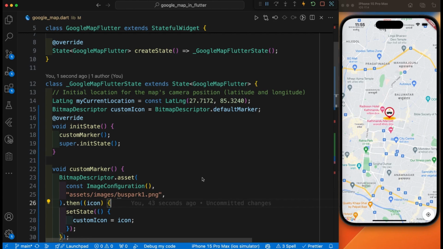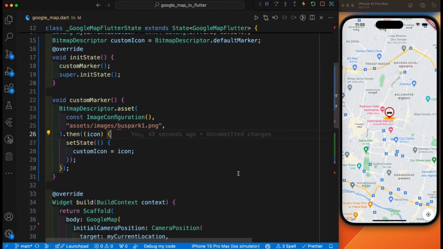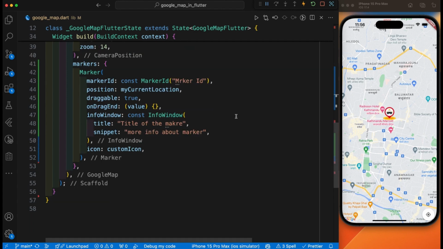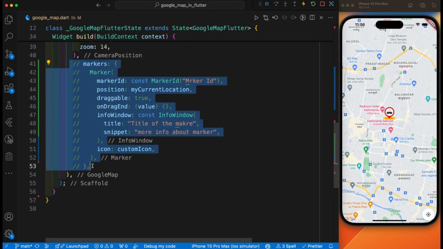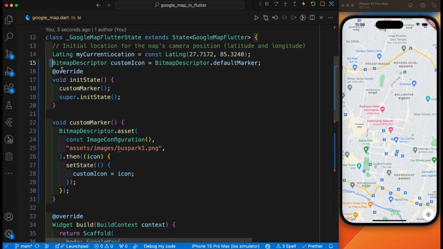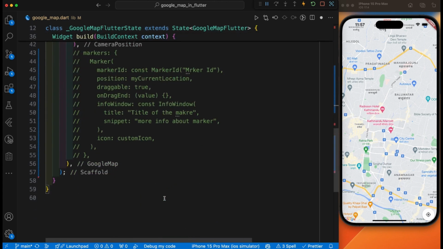After we have successfully changed the default marker into a custom marker, now we dive into getting the user's current location. You already know that in the demo we are going to show the user's current location. If the user clicks on this my current location icon, the Google Map shows the user's current location by using the marker. For that, we have just commented out this marker section from here, and we have also commented out this line as well. Let's save it. You can see there is no marker.